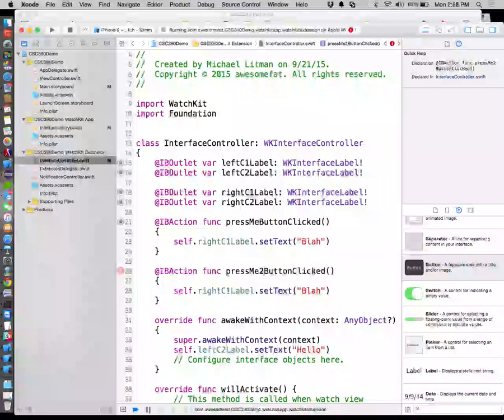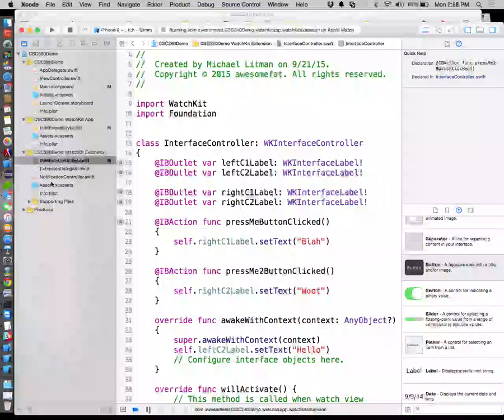Call this guy press me to button clicked, and we'll set C2 label equal to woot. All right, so I've just created a function named press me to button clicked, does something, and I just happen to label it as an IB action, interface builder action. But because I did this programmatically without doing the drag and drop thing, it has not been hooked up.